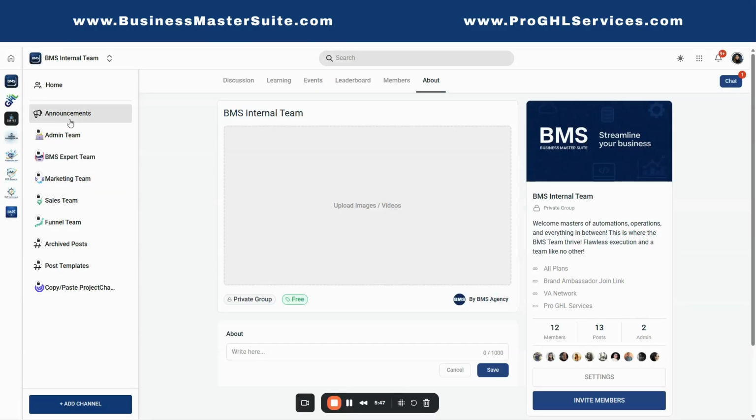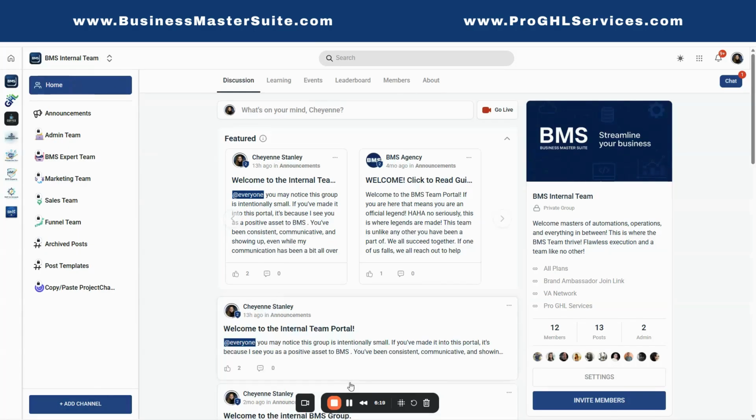Now, you can add public channels where, if you want all of your members to be able to come over and see a list of channels, like different discussion channels, that's where this goes, okay? Your channels can be used for breaking down team members. It can be used for discussion channels, things like that, and so on and so forth. It's completely up to you how you want to do that, all right? The home, if you go home, this is where you can see all of the announcements, things like that.